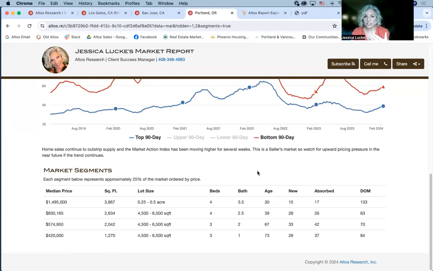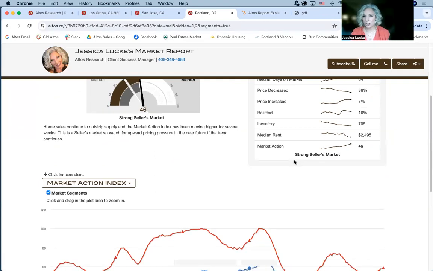In addition to that, it'll tell you, okay, new pieces of inventory coming onto the market, no longer available as absorbed, pending, contingent. And then how long does it take from list to pending? Notice the days are different, okay? And so this can be really helpful as well. Help set the expectation. How quickly do they need to move, to put an offer in? Does it have to be super strong? Those are really helpful. These reports help your clients make better decisions when it comes to real estate, okay?